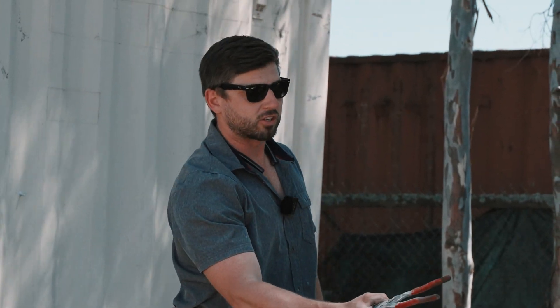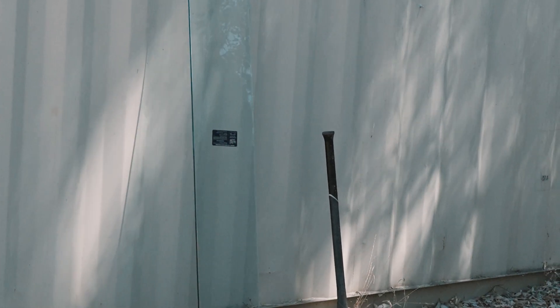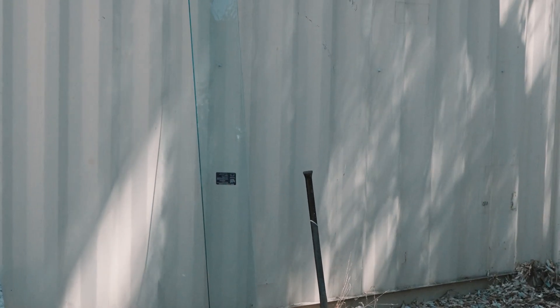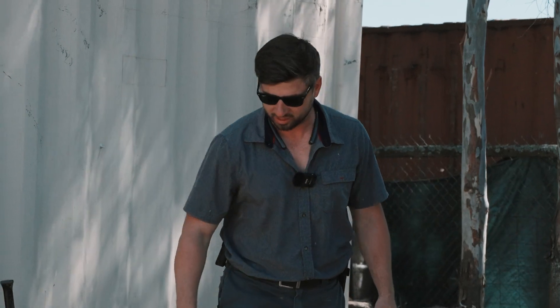How about a piece of pliers? This is a little bit iffy, but let's try it. It's still good — my ears are ringing, but it's good. Throw a level at it. I tell you what, if people say these are easy to break, I don't know what they're talking about. You definitely aren't gonna break it with your body or with some kind of utensil you use in the bathroom, like a fan or anything like that.